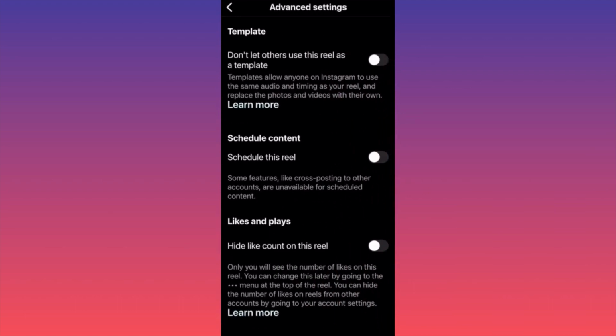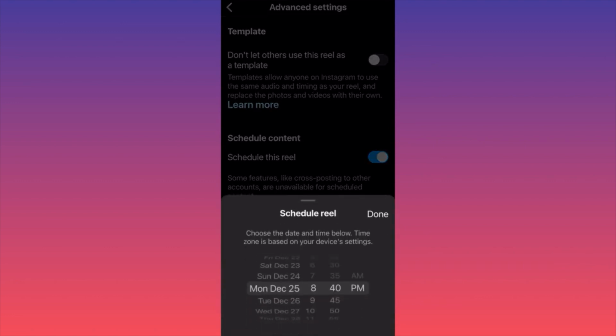Also, advanced settings. This is something important. You can actually schedule your post. I'm not sure a lot of people are talking about this. Sometimes your audience is not active at the moment when your post is ready, so you want to schedule your post. You can do it over here by simply clicking schedule this video. You click on it and you have the exact time, AM, PM, you have the date. It's very, very helpful considering people who are traveling, right? You travel overseas, you have your audience here in the US. You want to make sure that the post hits the right audience when the audience is active.